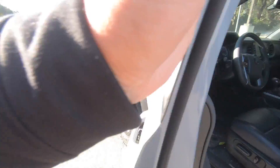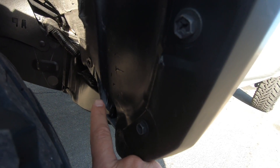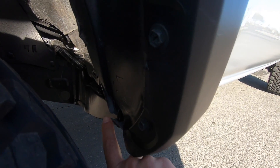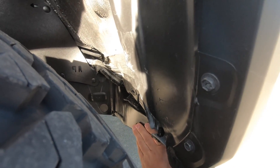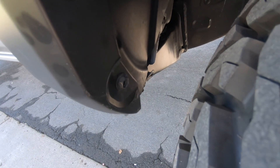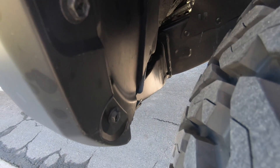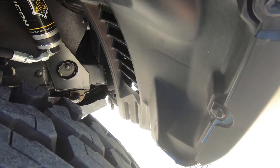I just got the re-torque done. You can see right here there is definitely some rubbing. Here's the pinch weld — you can see the black on it, though I still don't know if it's from the tires. A little bit right here as well, so I might consider knocking or hammering that back. The cab mount is definitely chopped back enough — no issue there. And in the front you can see a little bit of rubbing, but nowhere else on this side. Coming over to the passenger side, there is no rubbing on the pinch weld, really none on the back area, and just a tiny bit up in the front. Nothing too significant on the passenger side.